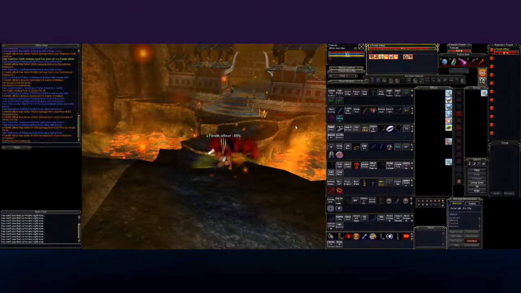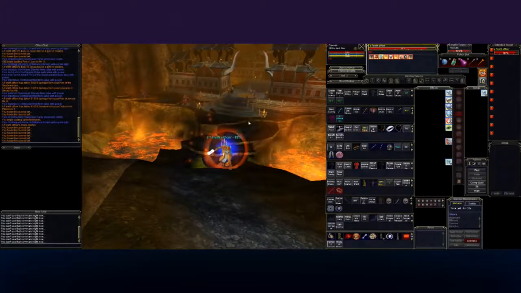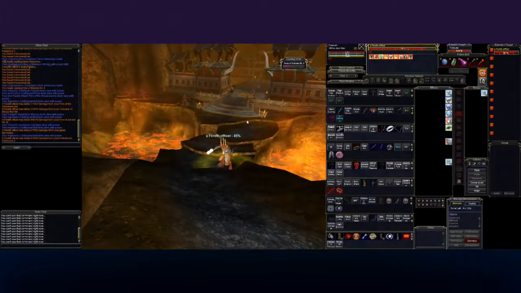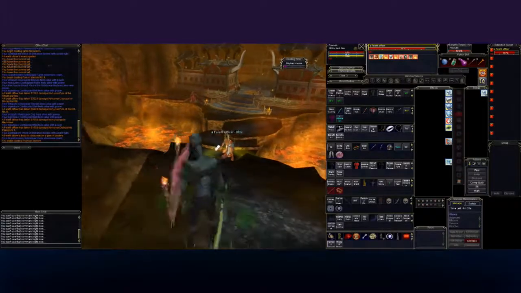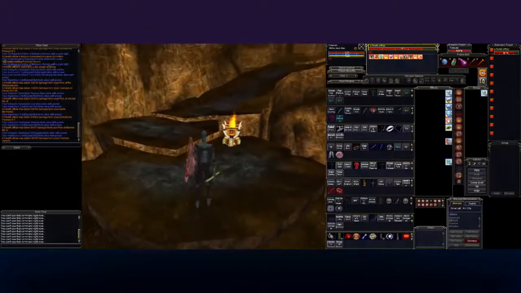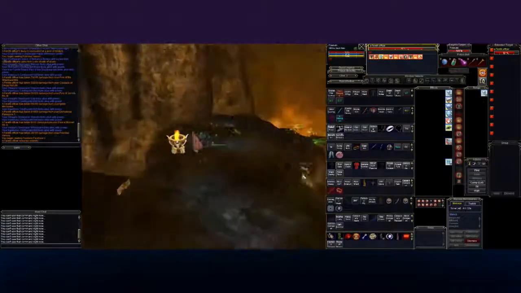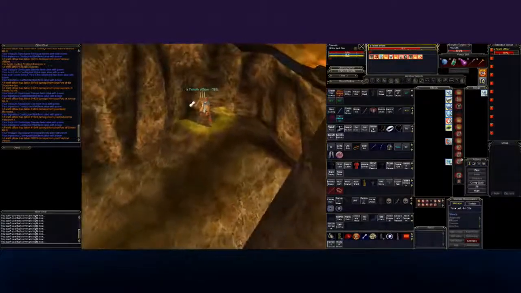And you might want to pull him a little bit further up because there are a couple of adds in here. Might have social aggro, so what I'm going to do is hold on, push him up a little bit using paralysis. Oh, okay, he's down there.